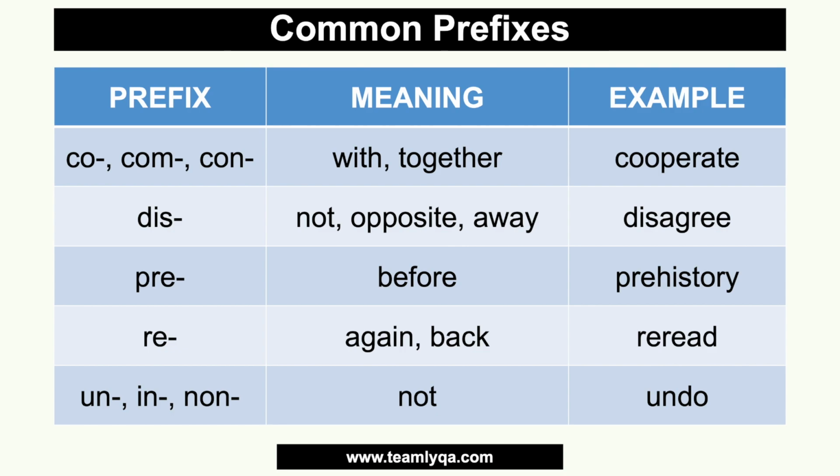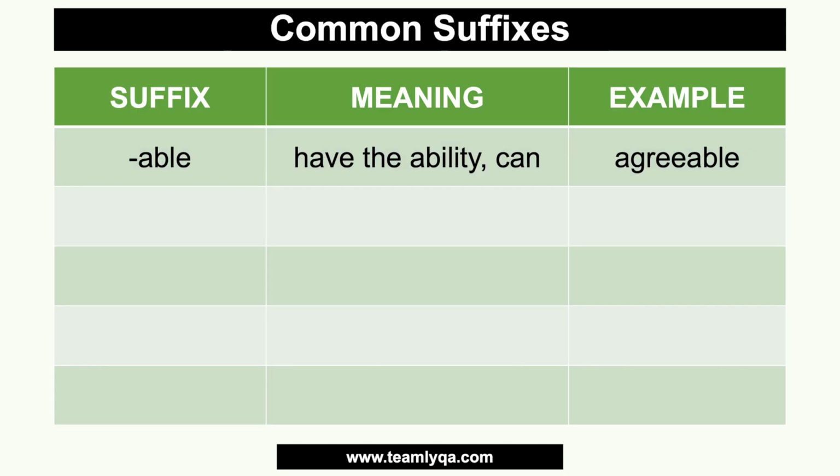Okay. Now, another set naman tayo ng mga affixes. This time, mga suffixes naman. Again, pag suffix, ibig sabihin nasa dulo siya ng salita. Now, ito yung isa sa pinaka mga common. You have able or minsan ible siya as in ible. It's having the ability or something that you can do. No? So, ibig sabihin nun, if someone is agreeable, ibig sabihin they're able to agree or madaling makasama or madaling makasundo.